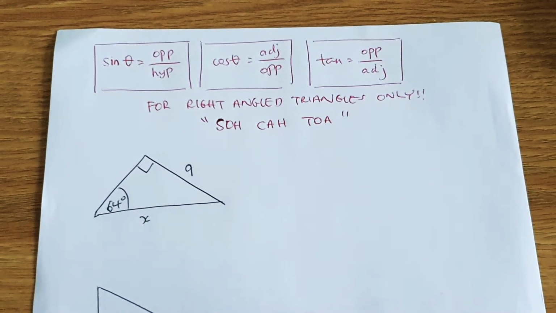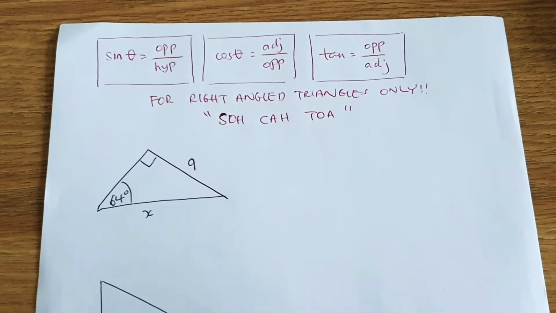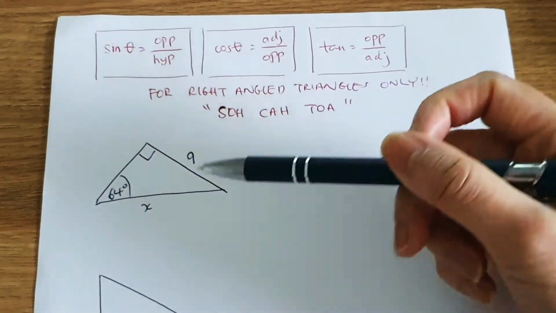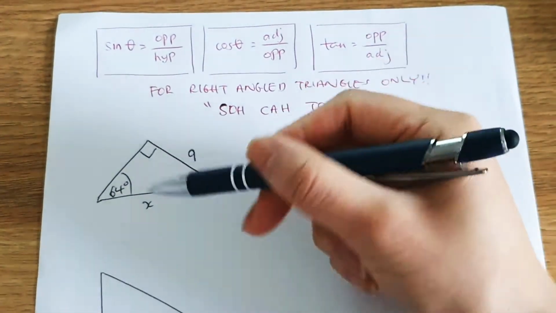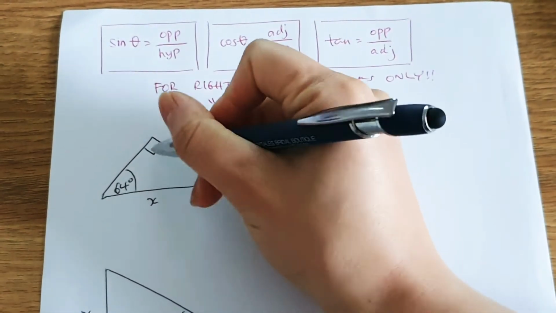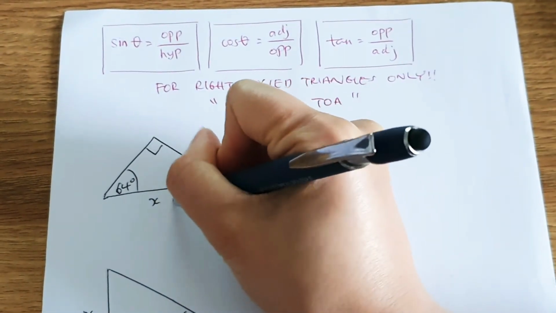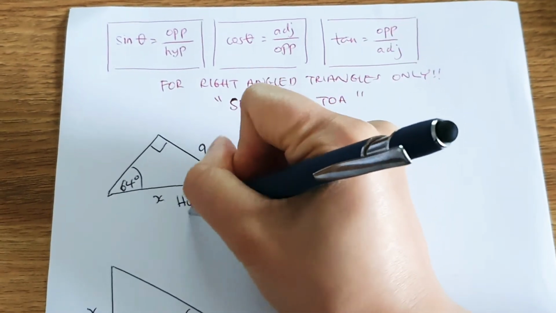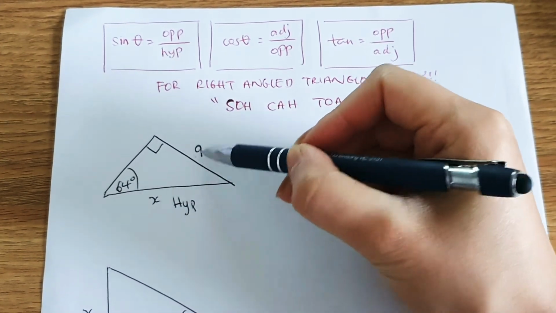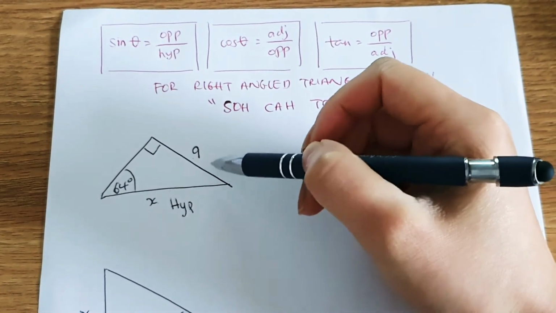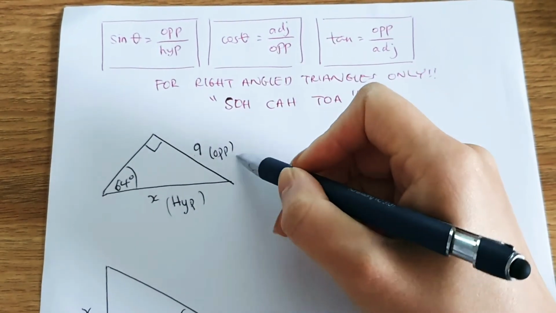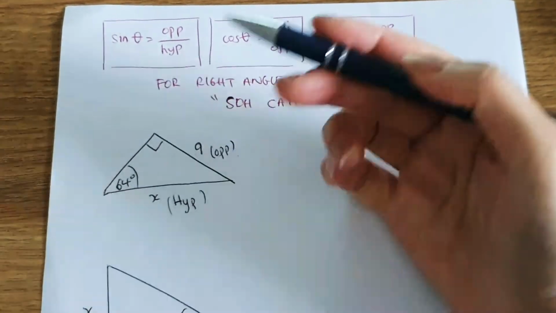So I've just redrawn the example down here, and let's have a look and see which trig ratio we need to apply. So the first thing you're going to do is establish what you've got. So I know in this example I've got x here, which is what I need to find, and because it's opposite the right angle, it's going to have to be the hypotenuse. Okay, so this is the hypotenuse here, and I've been given an angle, and therefore this side, which I have a value for, is going to be called the opposite. There's no point naming this one because it's not going to help us.